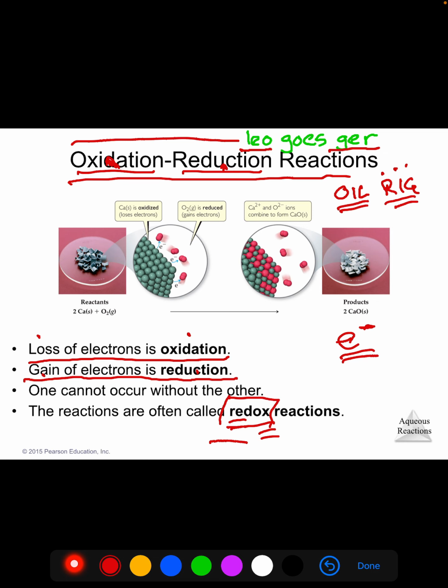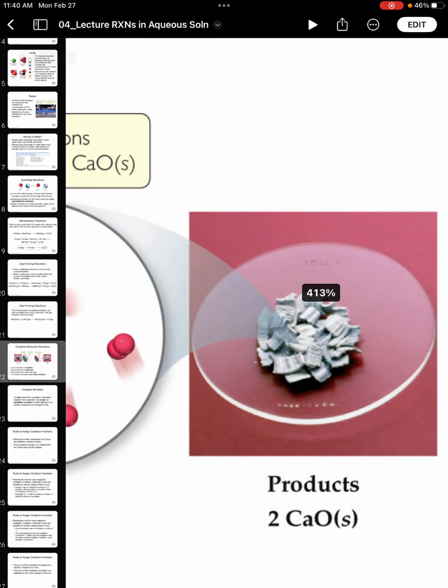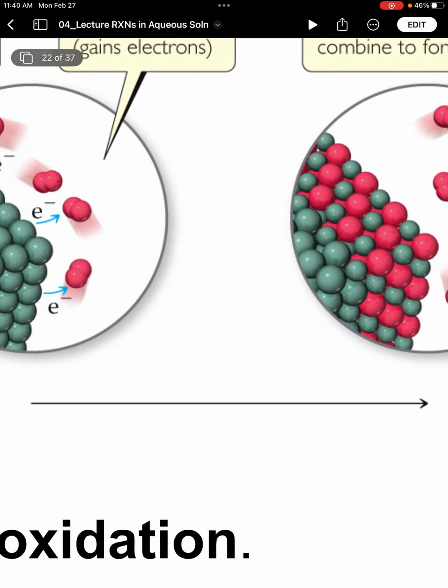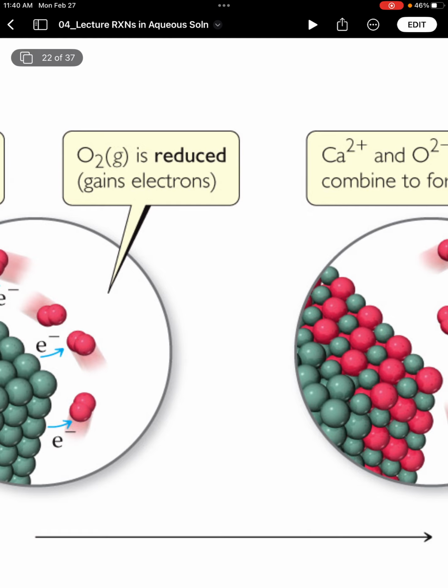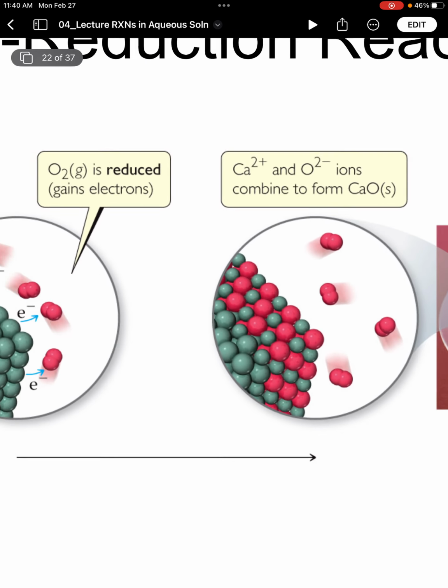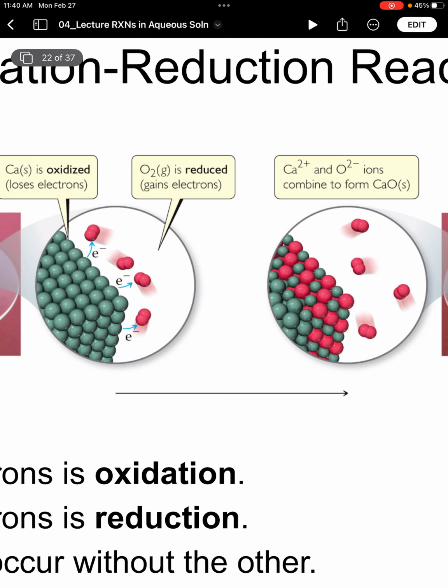And here's a good example. Calcium metal in the presence of oxygen. And if you've ever seen calcium turnings, calcium metal, that's kind of a soft metal, kind of cool, but when you open up the jar, it doesn't look shiny and silver like a metal. It looks kind of white inside. And that's because it has, if I may, absorbed some oxygen from the air and formed calcium oxide. Calcium loses electrons.